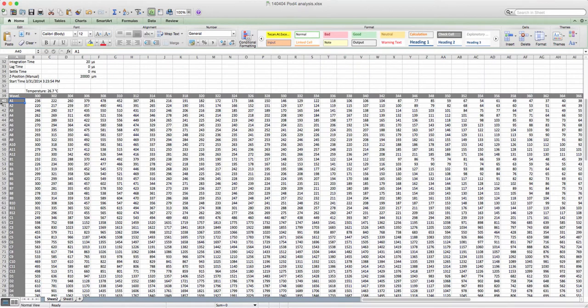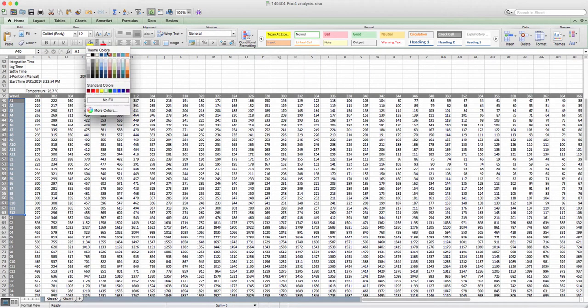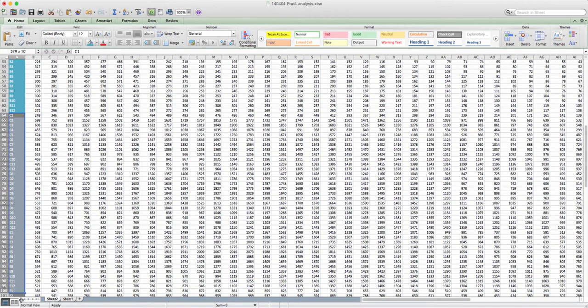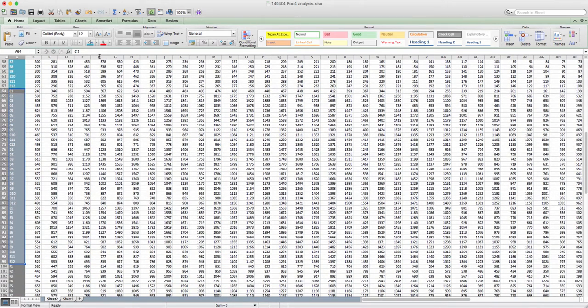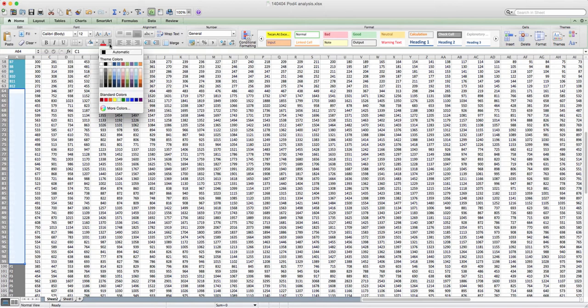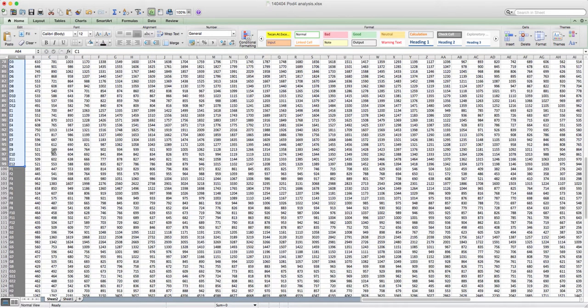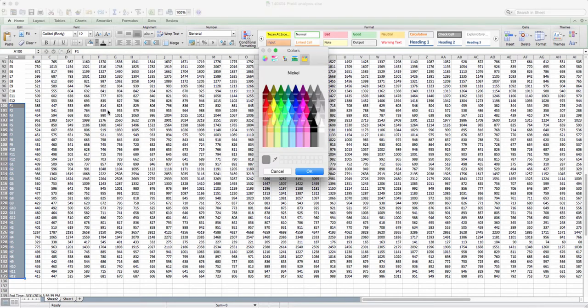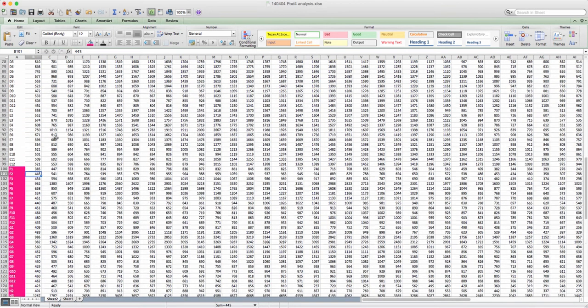plate. And just to help me stay oriented, I'm going to color code these quickly. Blue for blanks in A and B, C, D, and E are wild type, so I'm going to color them white for wild type. And then F, G, and H are mutants, so I'm going to color them magenta for mutant. Strawberry, close enough.